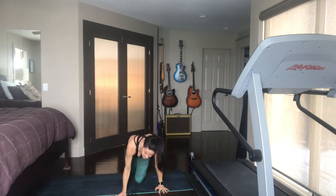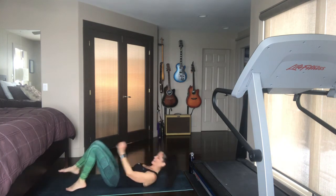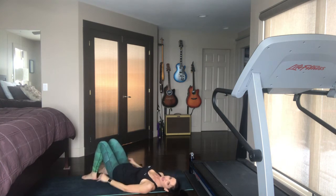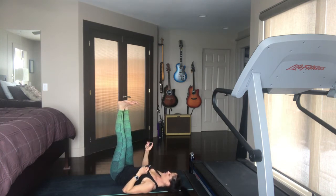Last ab exercise, my friends. You're all my friends now, right? Okay, let's do this. Double leg lowers. Don't have enough space here to go long ways on my mat. Lifting up those legs, knowing your option is to alternate if you need. Here we go. 3, 2, 1.